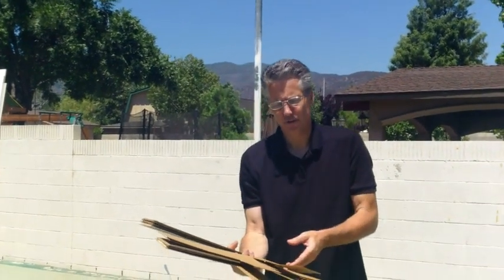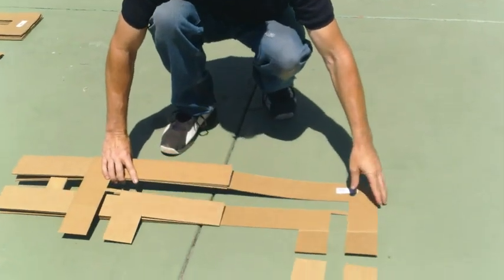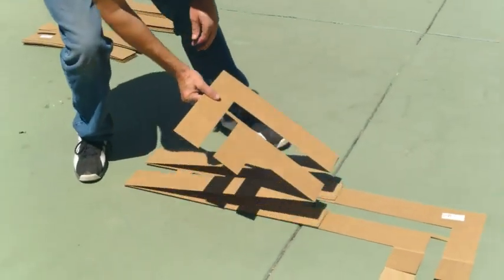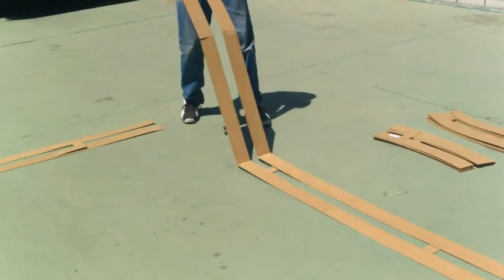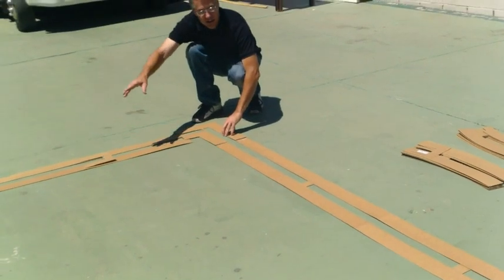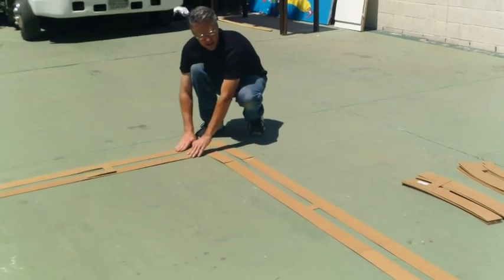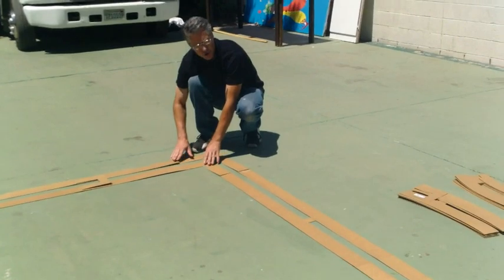Step 3 is your free throw line. You have this little piece that looks kind of like an F. Lay it down on the right side of the lane, and simply fold this out again. Line it up with the other side. If it doesn't match up, it's because your lines aren't quite straight — just shimmy those lines a little bit and put them on straight. When everything's straight, just put a little piece of masking tape on here to hold everything in place.